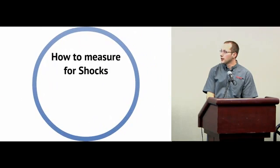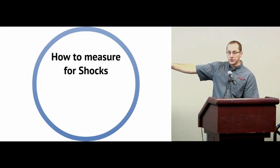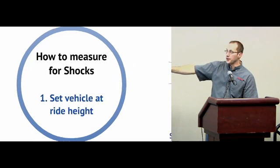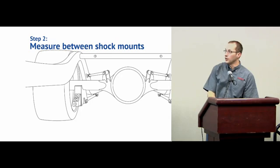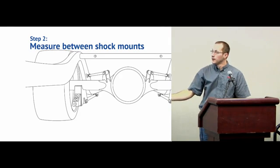How to measure your shocks. We talked about this a little bit earlier. Obviously, on a rear suspension like this, you want to measure from your upper shock mount to your lower shock mount at ride height. If you have an adjustable lower mount like this, I would usually go to the bottom hole, and we have these little billet aluminum blocks that we manufacture as well, that drop your bottom hole in the block about 1.25 inches below the bottom hole on the axle. A lot of cars that were designed with a very short ride height, this allows us to get to the next length longer shock absorber.